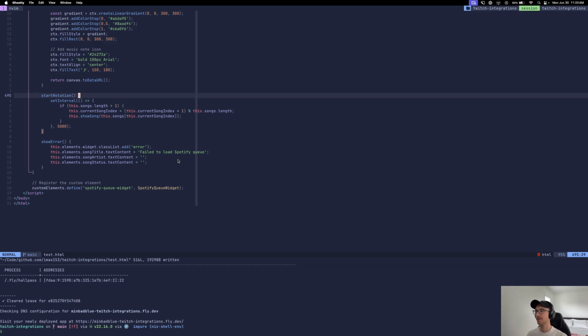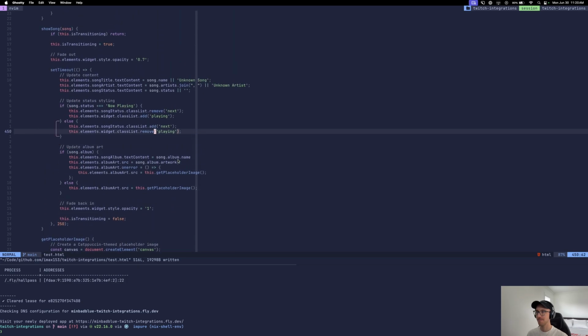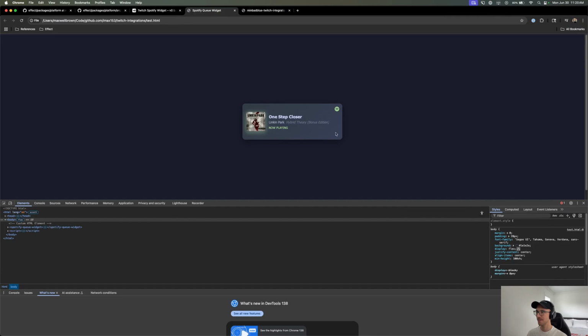We're working on Twitch integrations for my stream using Effect TS. Right now I'm struggling to build a little widget to show what's playing on my stream. One of the Twitch integrations is if you click at the bottom of your chat, the channel points thing, you can request a song to be added to my Spotify queue. You paste the Spotify link and it goes straight into my Spotify queue. It's not my idea.